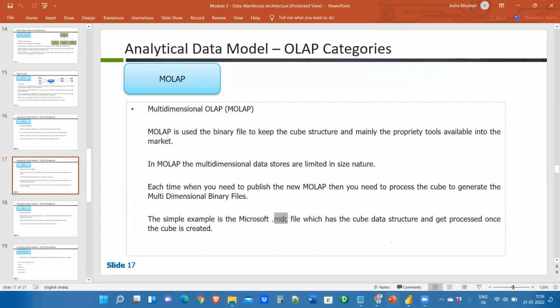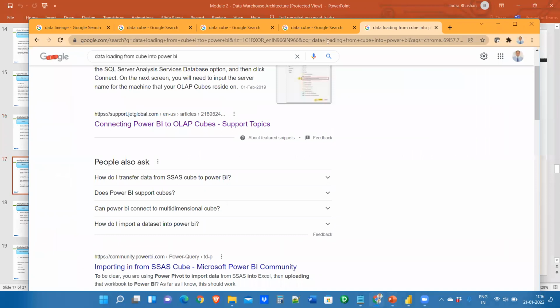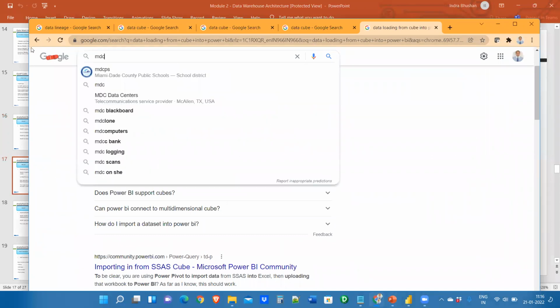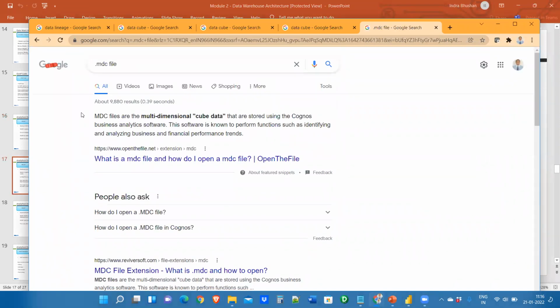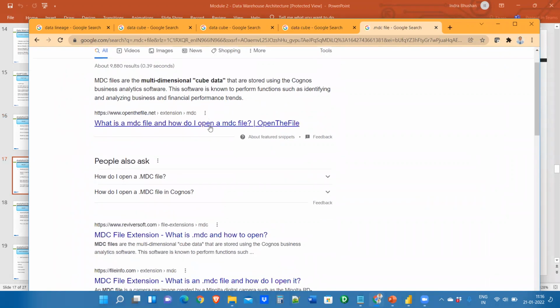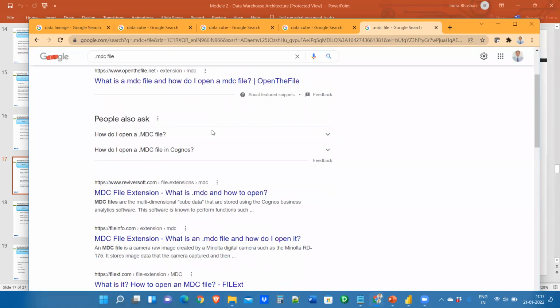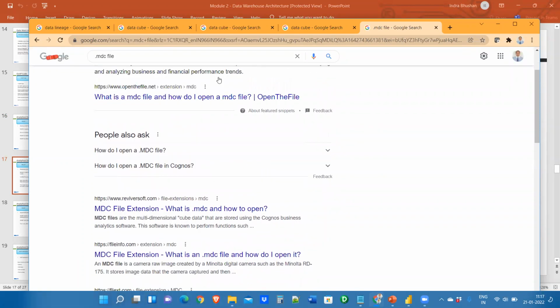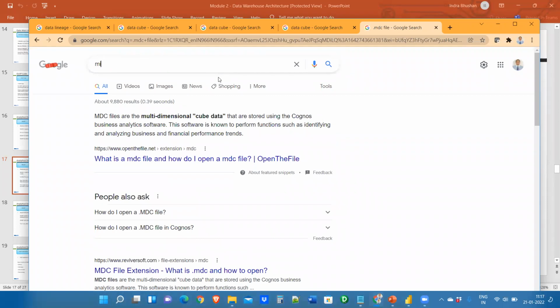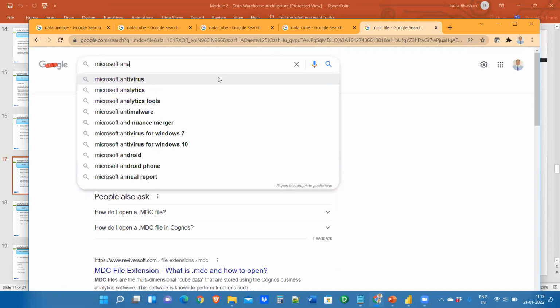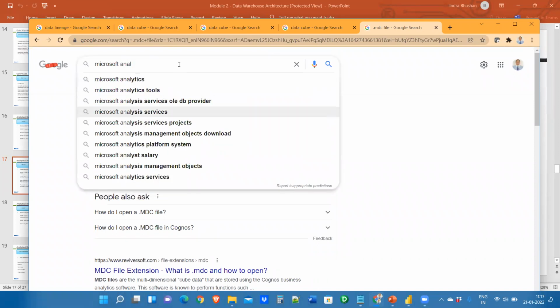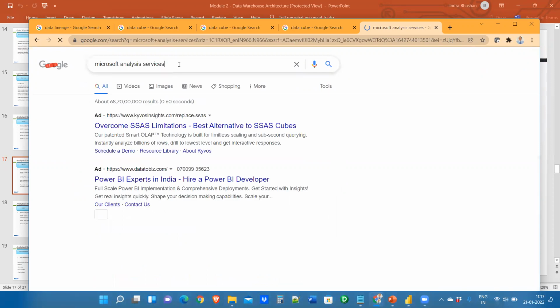So let me type this for your reference. Let me write .mdc file, see what will come. MDC files are multi-dimensional cube data. They are stored using Cognos. Cognos is also a good software we've been using. And you also have Microsoft Analysis Services cube file.